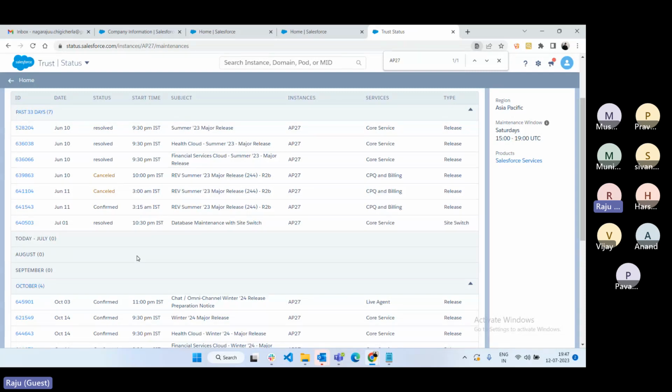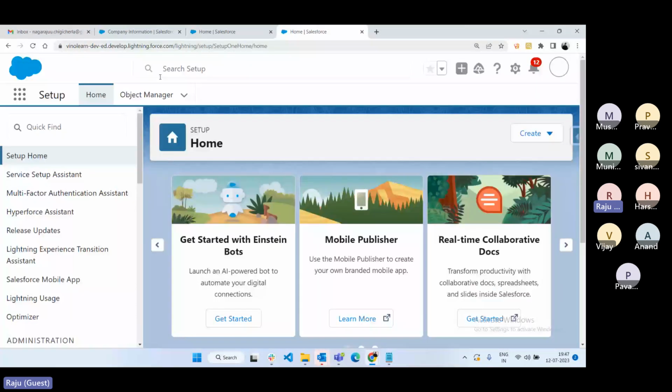Job is safe means you are in safe mode. Nothing happens to your job, but your position is safe actually, meaning no one will ask any questions. If you are not doing that activity, what will happen? You will receive a high priority ticket. You know how we need to resolve a high priority ticket within 15 minutes. We need to give the response, and we need to fill in the documents and all. So there is a lengthy process. Why do that much activity? So you can take care of this as support people, as you are supporting applications in real time. This information is a must to know.